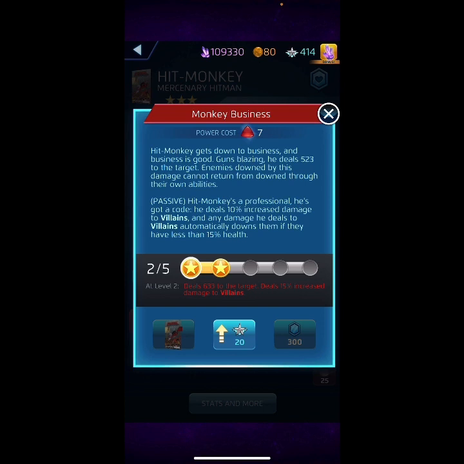ability. Passive now. Hit Monkey is a professional. He's got a code. He deals 10% increased damage to villains. And any damage he deals to villains automatically downs them if they have less than 15% health. Not bad. I see this ability at 5 as well.